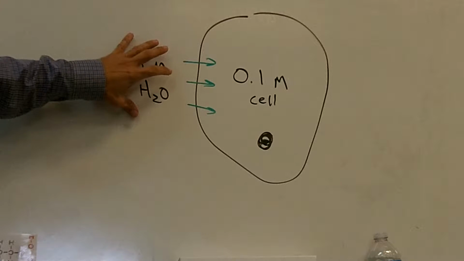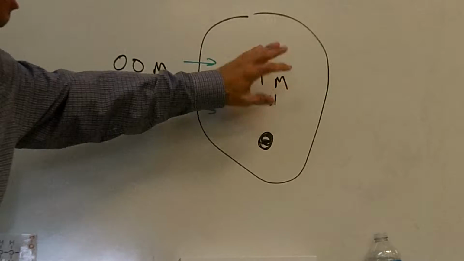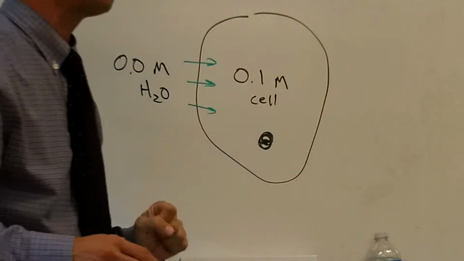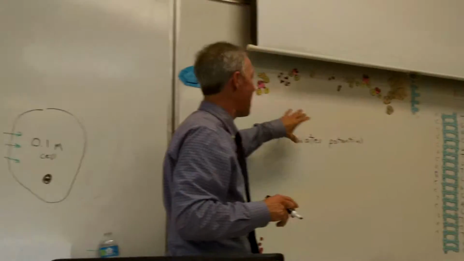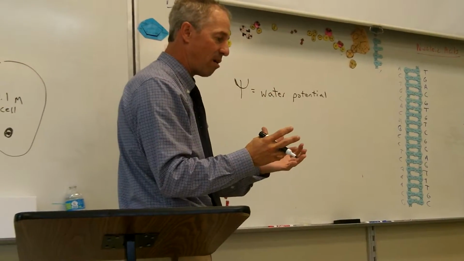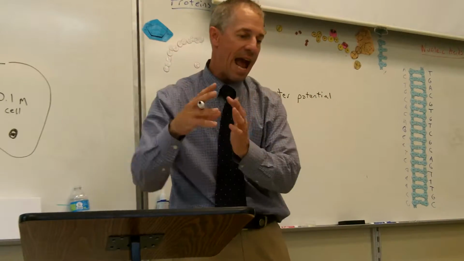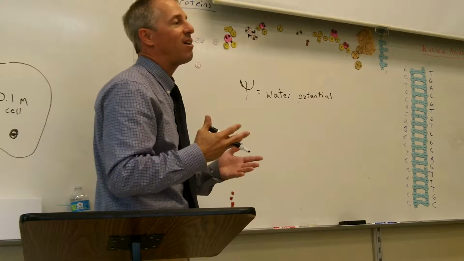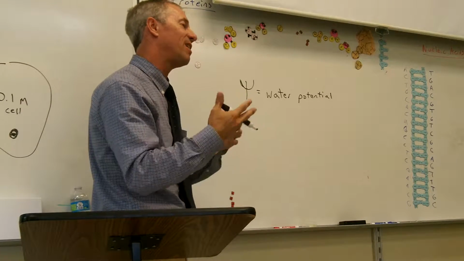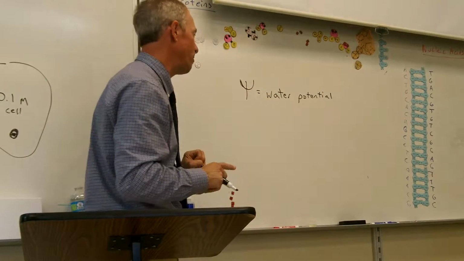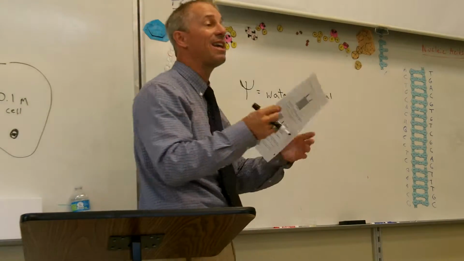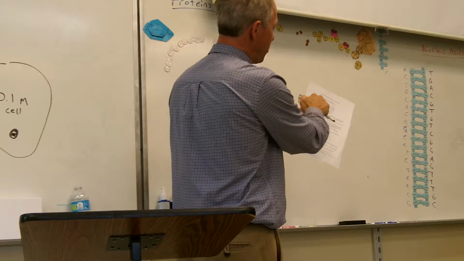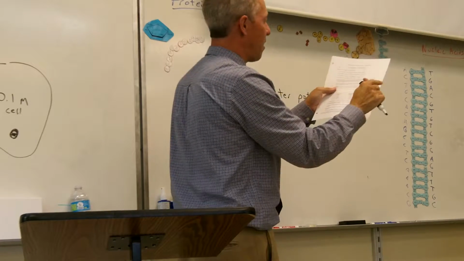So this water has potential energy. If you put it next to an area that has less water, it'll move in that direction. And so we can calculate the water potential of a certain amount of water to see how that water will move. That's what these water potential equations are for, calculating the potential energy of water to see how it moves. Now they're going to give you these equations on the final, on the AP exam. They give you the equations you need. They're right here on the left of the handout.